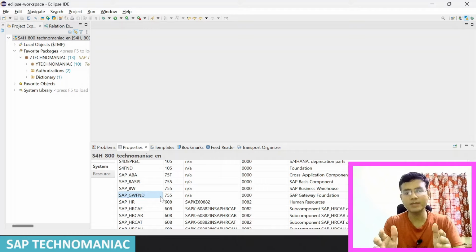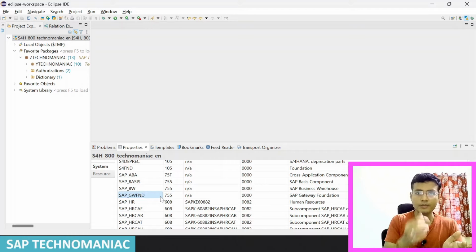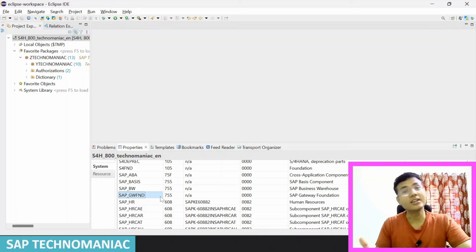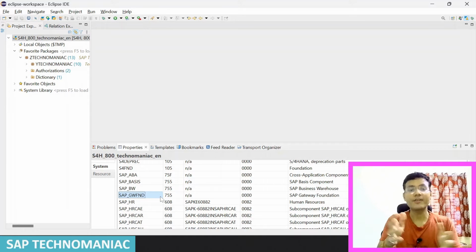This system can work like an embedded system, but it's not necessary to use it as an embedded system. We can use it as a central hub deployment option as well, but then we just have to create our OData service in some other backend system and register that OData service in this system. Then it will act as a central hub system.